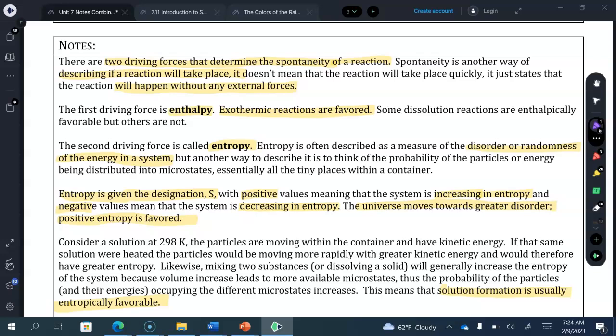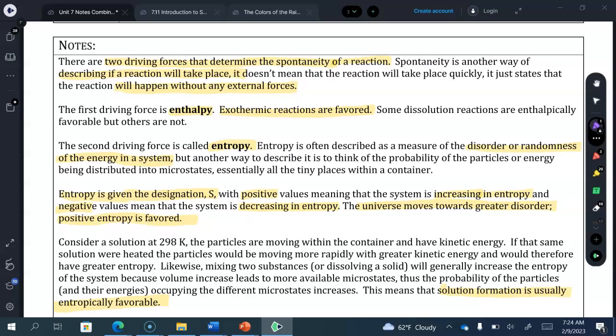So, this is kind of like your bedrooms, where you might try and keep it organized, but it always does end up getting messy. Or, let's be real, Miss Bert's room. I try on occasion to tidy up and get things organized, right? But the universe does not favor that. My room tends towards disorder, and then I have to try and bring it back in check. But disorder and a little bit of craziness is favored.